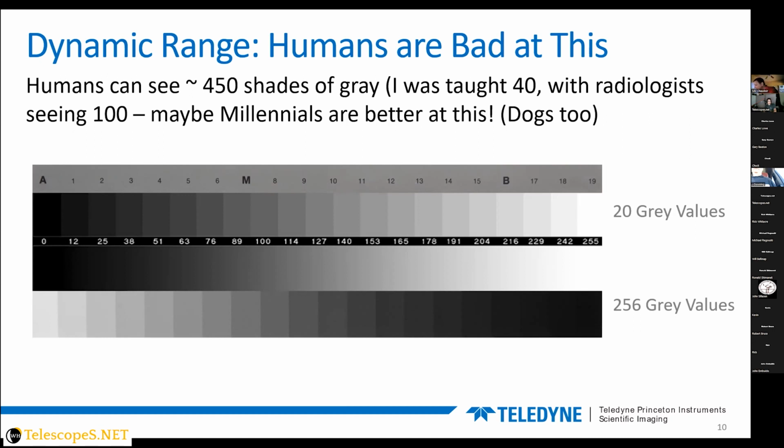Follow-on question, does higher full well depth help with light pollution? I would say possibly in the way that you just outlined it, but what it lets you do is take a longer exposure without saturating the camera. So you can potentially pull out something from amidst the soup more effectively, but you're not going to get a binary improvement, I would expect. You might get a slight improvement, but you're not going to go from this looks awful to this looks amazing and there's no light pollution at all, right? You're probably going to get about a 5 to 10% improvement would be my bet.